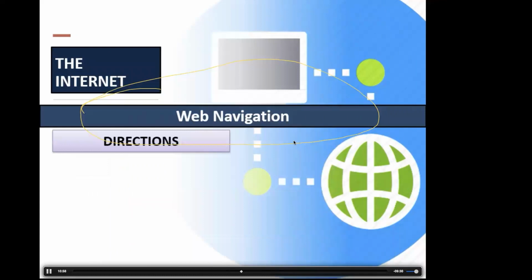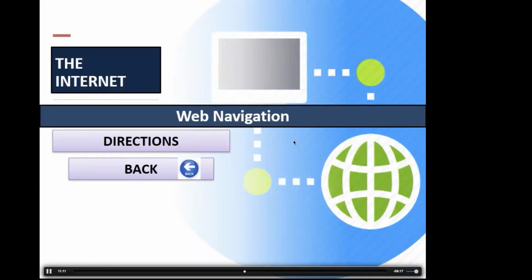4 directions and 5 basic techniques in web navigation. Nurses must be aware of these functions to ensure convenience in exploring the web. One of the directions is back. This direction is used to go back to the previous page. To use this, we can press the back button or right-click the window and select back, or use the keyboard hotkey Alt plus left arrow key. Next direction is forward.